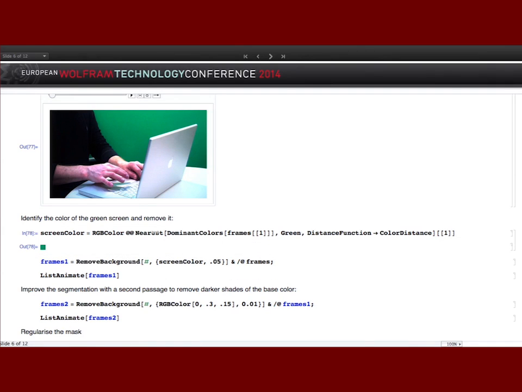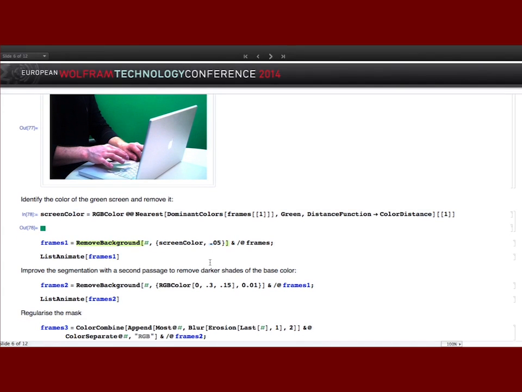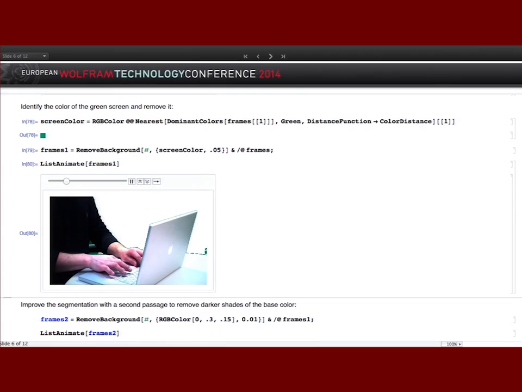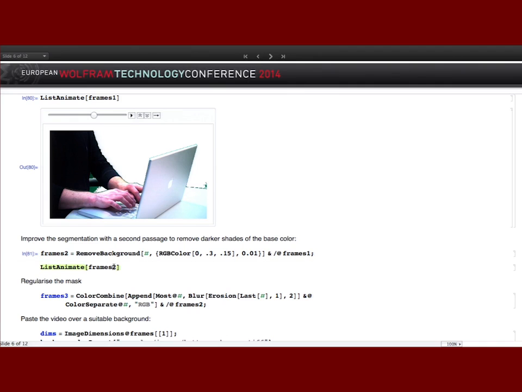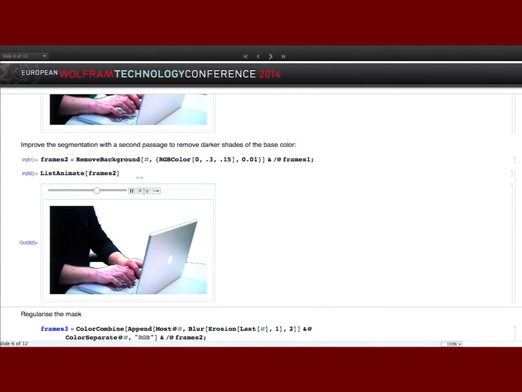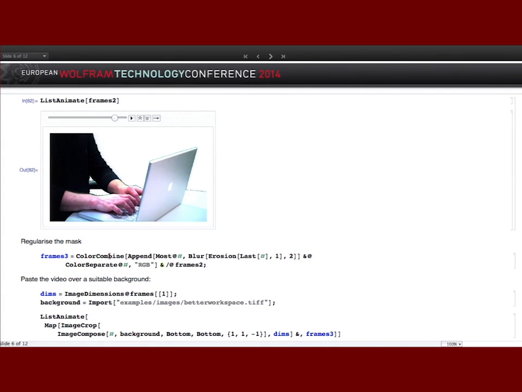So we use a second parameter which specifies the color distance, the maximum color distance that we want to allow in this processing step. So we do a first passage of removing green, and we see what we got. We remove most of the green, but you see here behind, just below the arm, you have a darker shade of green. So I just use the pixel tool to select that green, and I put that color here, and I'm doing a new passage of remove background using a different color with more color distance, because this is really dark. I don't want to remove all the black from the image. So now you see I've removed all the remaining green part. I will do a bit of erosion to take out the boundary and a blur to have a better result. We import a better workspace for this poor guy, and then we place this poor guy in a better place.